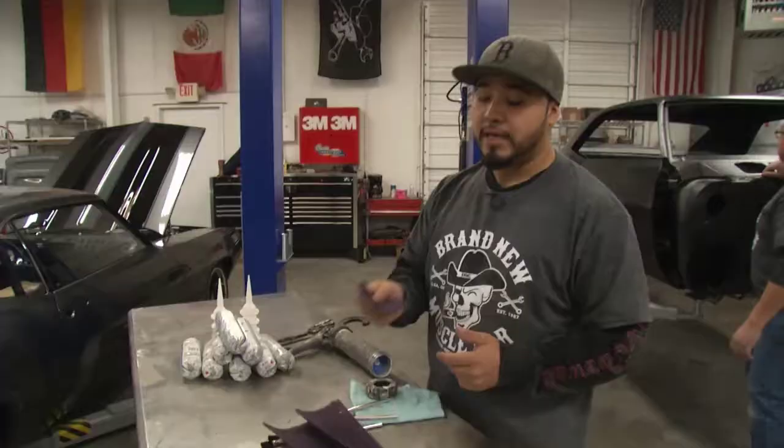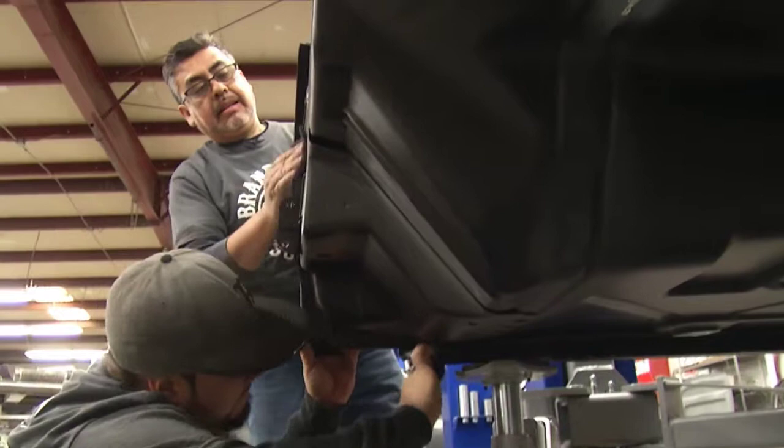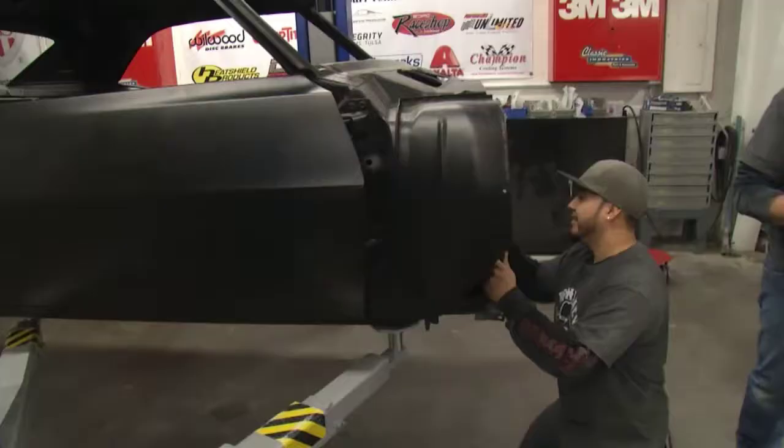Right now I've got some Scotch-Brite pad, which we're going to use on the areas toward the seam seals, which gives the body a light scratch. So when we lay our primer, we'll be able to seam seal it and it holds. It's not just right over some glossy paint, where it would be easier to fall off.